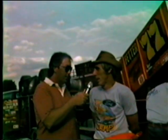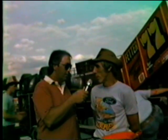better. It's not used as much as a lot of people might think, but as the track dries out, you can move it back. As you lose your fuel load, you can move it back. And I think it helps almost everybody in the pits, and it's really not that expensive. Well, that's a good idea. It never ceases to amaze me what they'll come up with next on these cars. The technology just keeps advancing and going farther and farther each year.